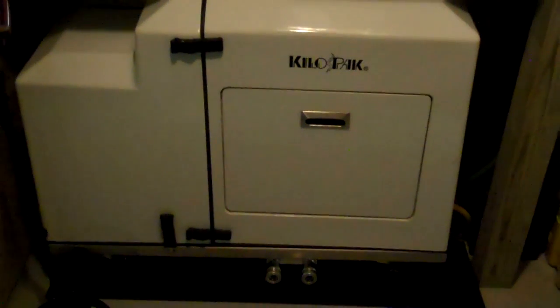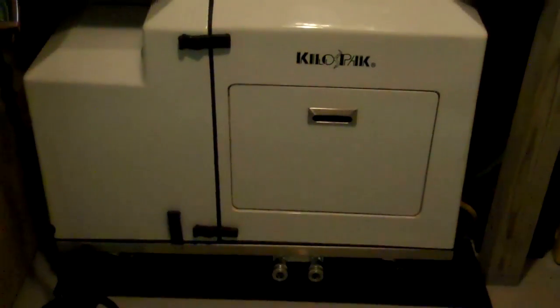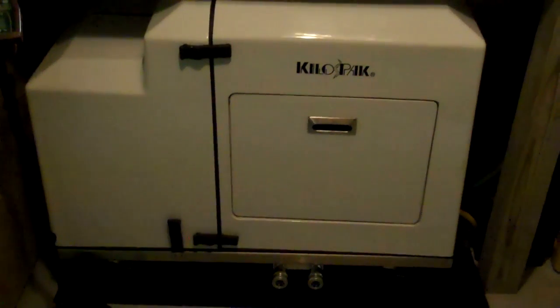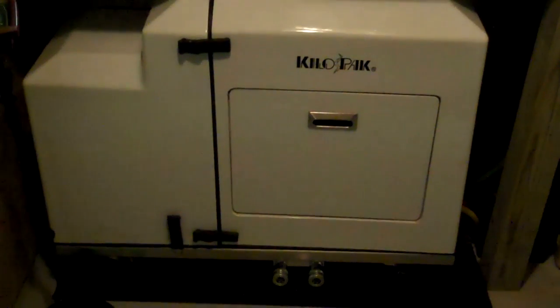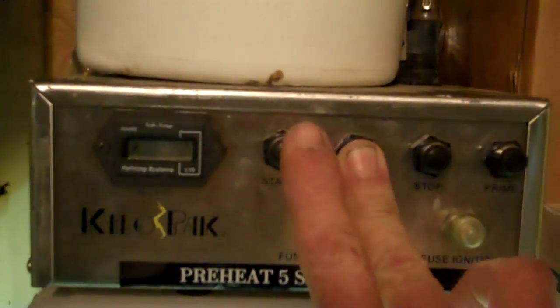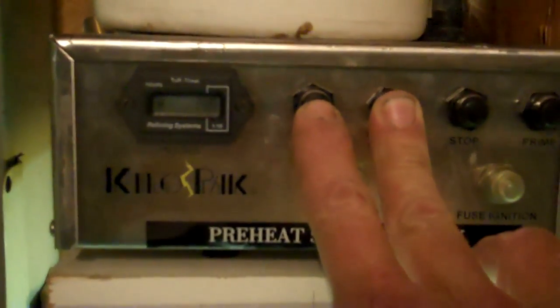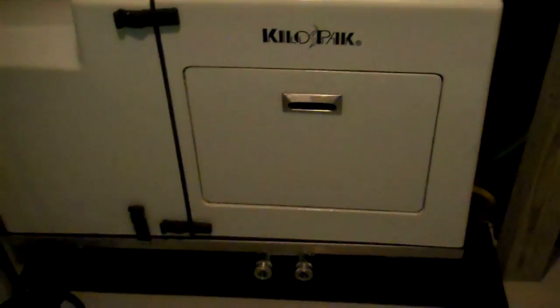We'll switch over to phase 3 when the solar can't keep up and you need to heat some water, run some water, do things like cook on the stove — when you really need power, you've got to go to your generator. So the lighting in here will change quite a bit. We're going to do about a 4 second preheat, then hit start. There you go — now we're going to turn it on generator power.